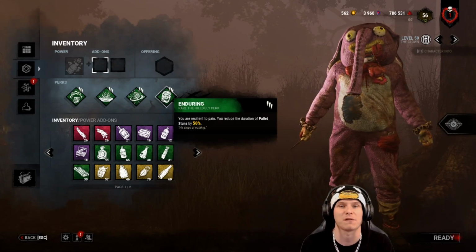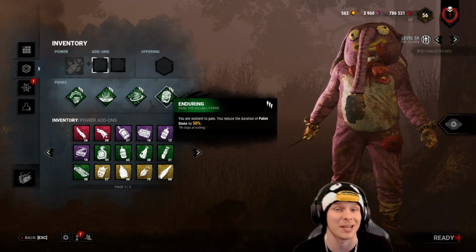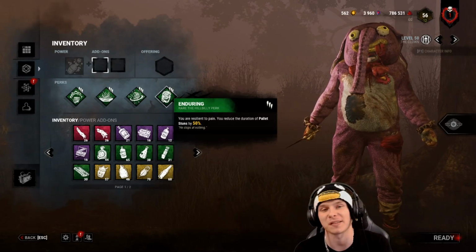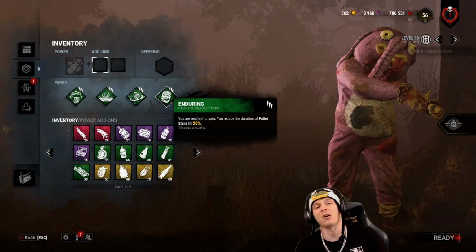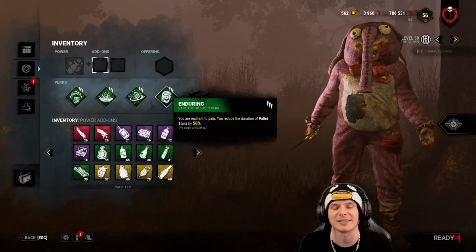I love running the full green build. It doesn't work on any other killer anywhere near as good, but believe it or not, it works on the Spirit. Keeping in mind she's 110% movement speed and there are other builds on the table that are better. This is a fun build everybody can run if you have the right teachable perks.